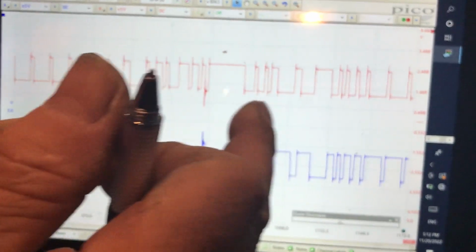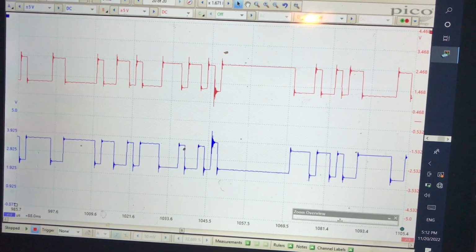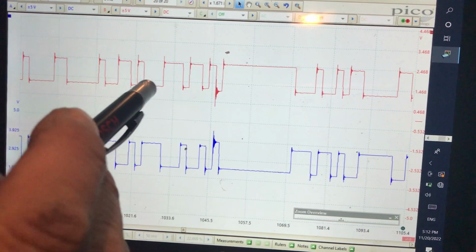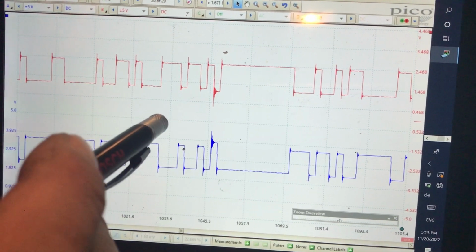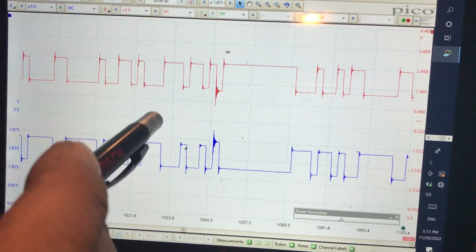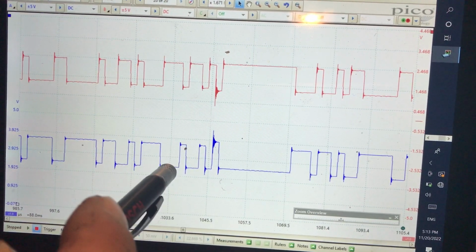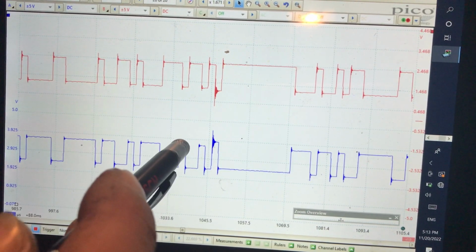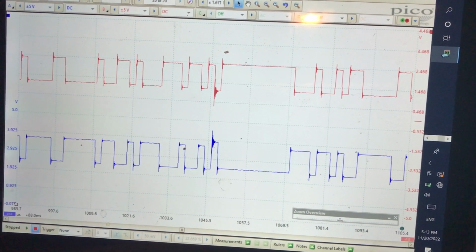Basically, I want to talk about the voltages, because when I bring the math channel into the equation, it's going to be an A plus B math channel. So we're going to add the sum total of the voltages. Whatever voltage is right here, I go one bit at a time, or byte, correct me on that. It's basically a recessive or a dominant right here. If we add this voltage to this voltage, the sum total will be the same as if we add this voltage to this voltage in the next bit. And we go down the line, and the sum total will be the same. So on a good network, our math channel is going to be a straight line.